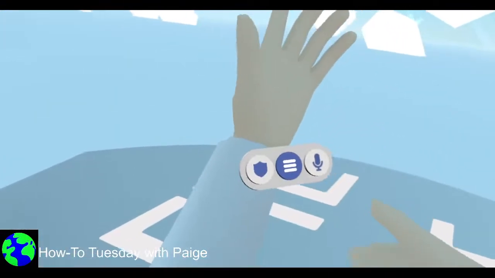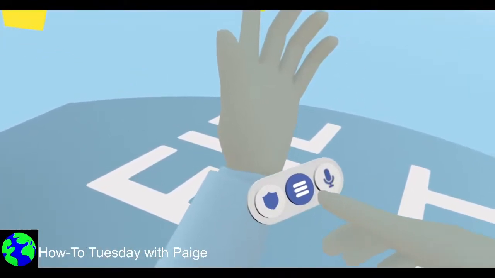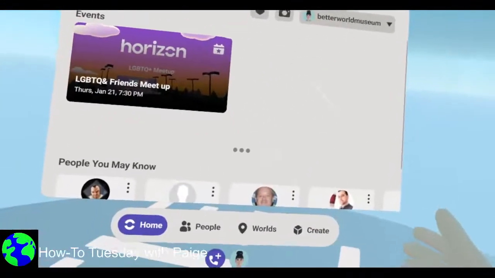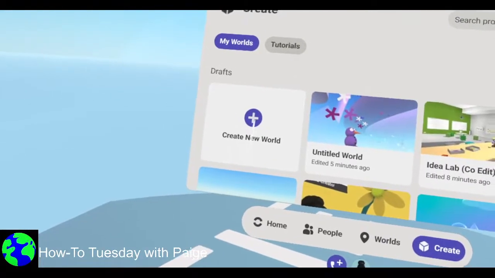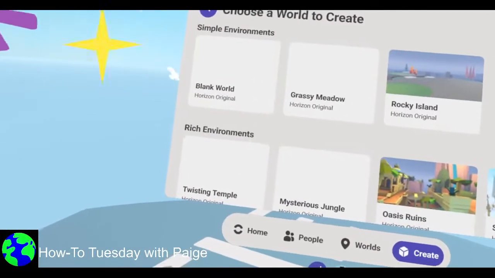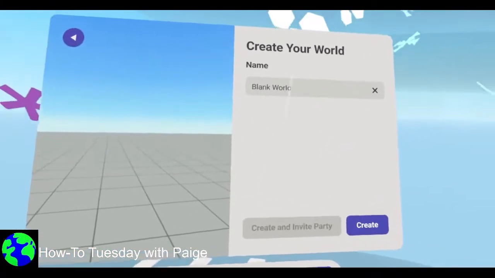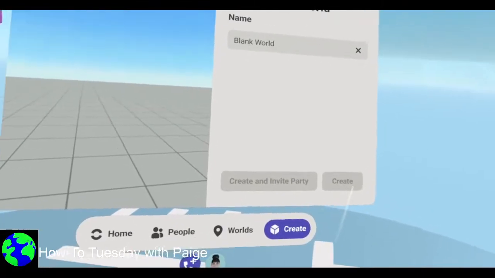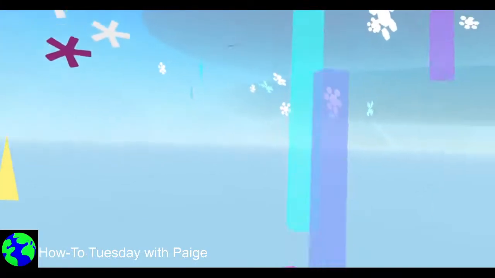Let's go. So first, we want to create a new room. We do that by pressing our wrist menu, selecting create, and create a new world. And we're going to go with blank world, and we can fill it in later. So I'm going to just go right ahead and create. And on we go.